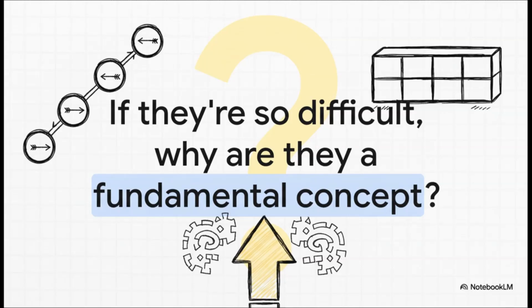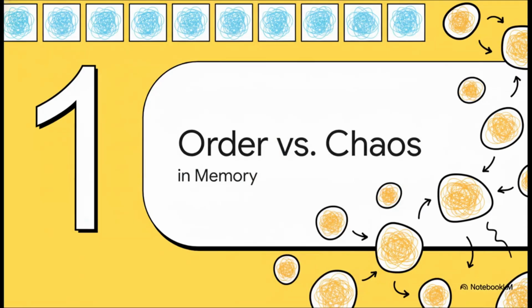So you gotta ask, right? If there's such a headache, why bother? Why are linked lists this absolute cornerstone of programming, the thing that always comes up at interviews? Well, it turns out that all that complexity is hiding a pretty awesome superpower. The entire story, the whole showdown between arrays and linked lists, every single advantage and disadvantage, it all boils down to one simple but really profound difference: how they organize information in your computer's memory. That's it. It's a battle of order versus chaos.